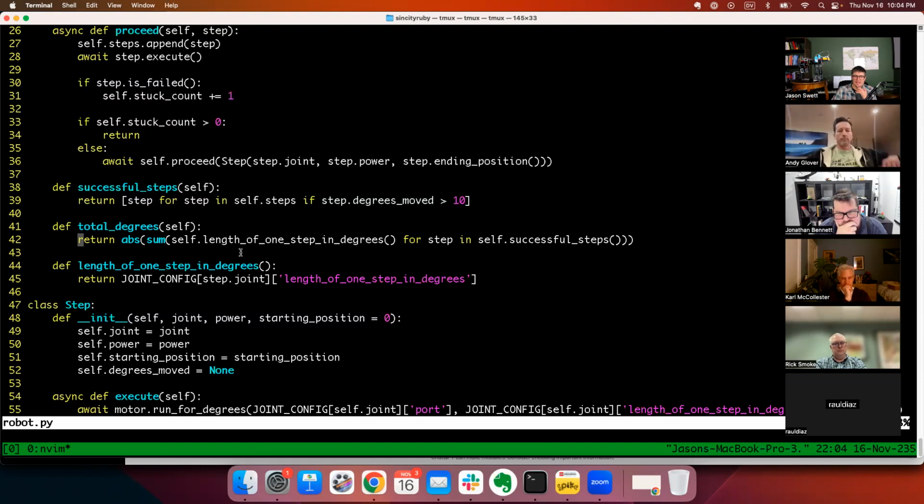It's almost like I want to do, oh, here's what I want to do. Step dot length in degrees. I think I want to do that. That seems easier to understand. And so step.